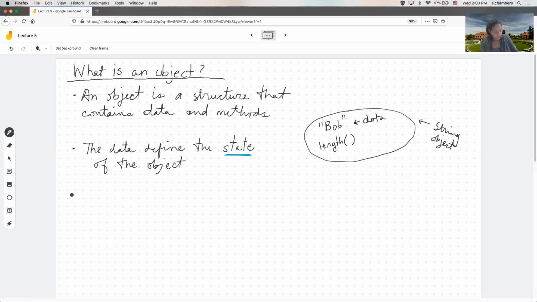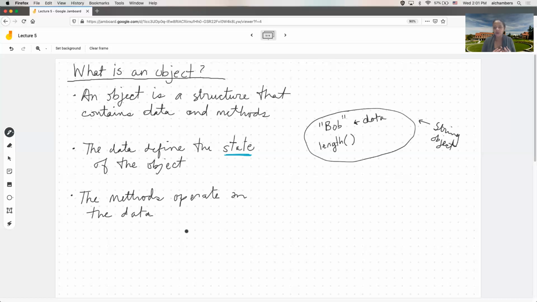The methods then allow you to operate on the data. The methods that live inside the object allow you to operate on the object.